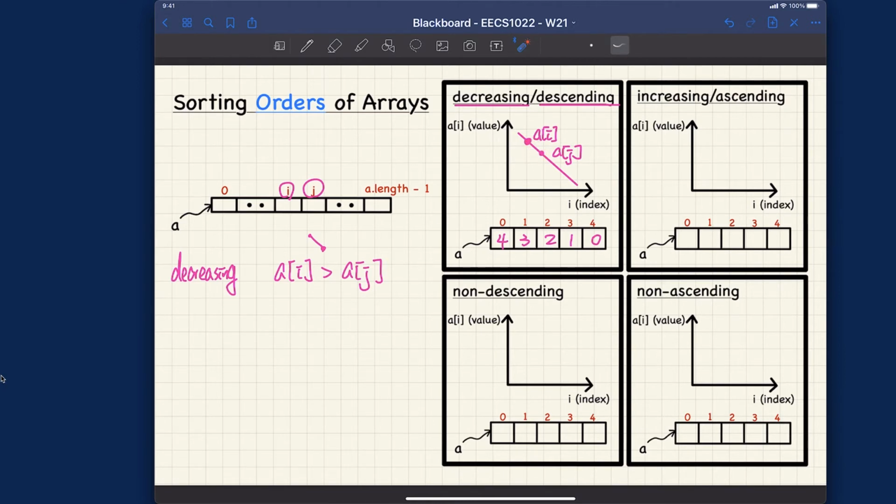And what about increasing and ascending? That will be symmetric. So when we talk about increasing or interchangeably ascending, let's define that mathematically first. So when I say ascending or increasing, that will be a_i should be strictly less than a_j.